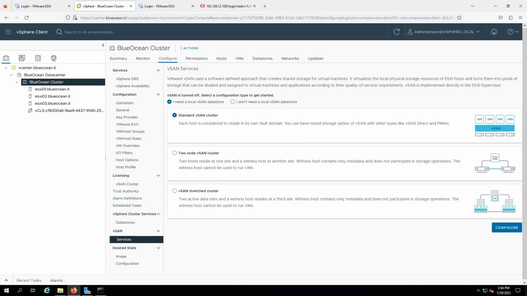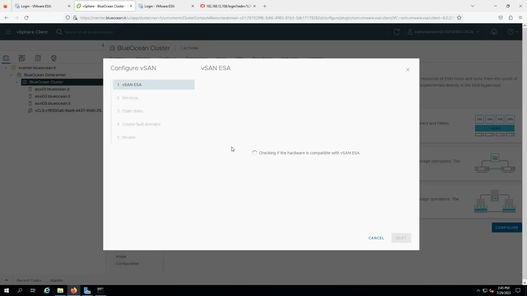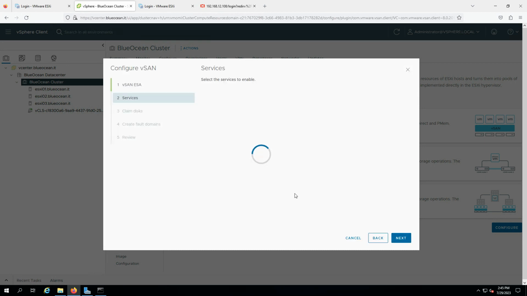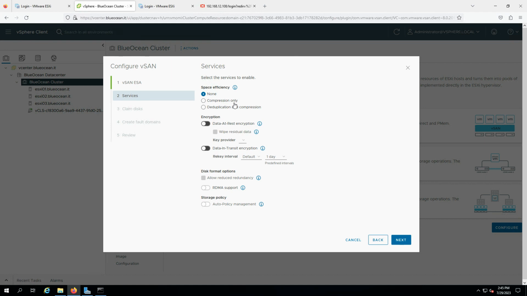Let's go quickly. Okay, do configure. Okay. Don't forget that we talked about the VSA. So I have to talk about it, but we will not configure VSA yet, because hardware is not certified for it. Next, are we going to do compression? Are we going to do deduplication and compression? Are we going to do encryption? I will talk about this later, but we won't use those services, so we will do only vSAN. So you choose none. Next.